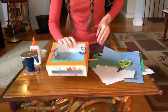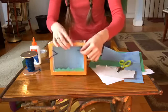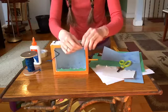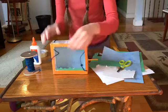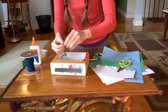And we will need to now tie it off. So we're going to make some knots. And I'm just going to make a knot at the end of the string. Maybe two or three are good. You want the knot to be bigger than the hole that you made. And I'm going to do the same thing on this side.